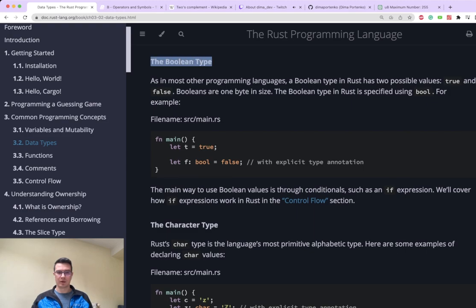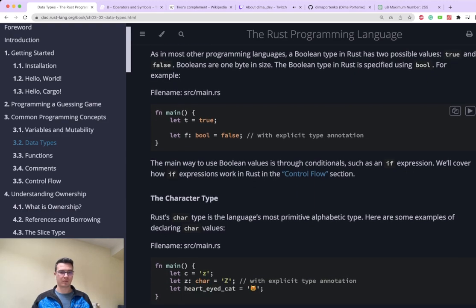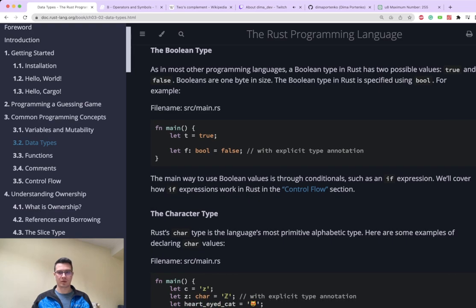Now the Boolean type. As in most other programming languages, a Boolean type in Rust has two possible values, true and false. Booleans are 1 byte in size.